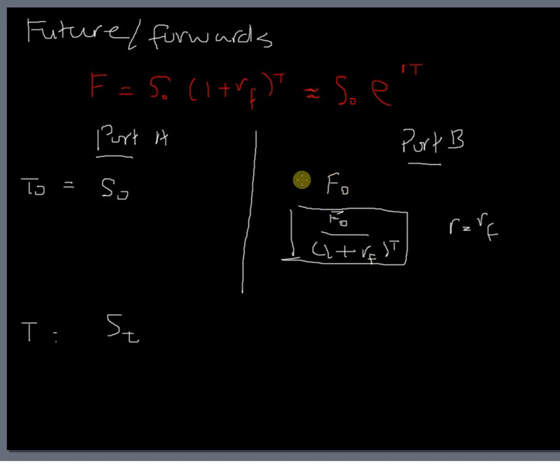This is a forward that you entered with a counterparty, and you exercise the forward such that it becomes ST. When you exercise this forward, you have to pay your counterparty cash equivalent to F0, and this is obtained from the deposit that you place upfront at T0. So basically at the end of T for portfolio B, you will be getting the stock ST, and there's no further cash outlay for portfolio B.